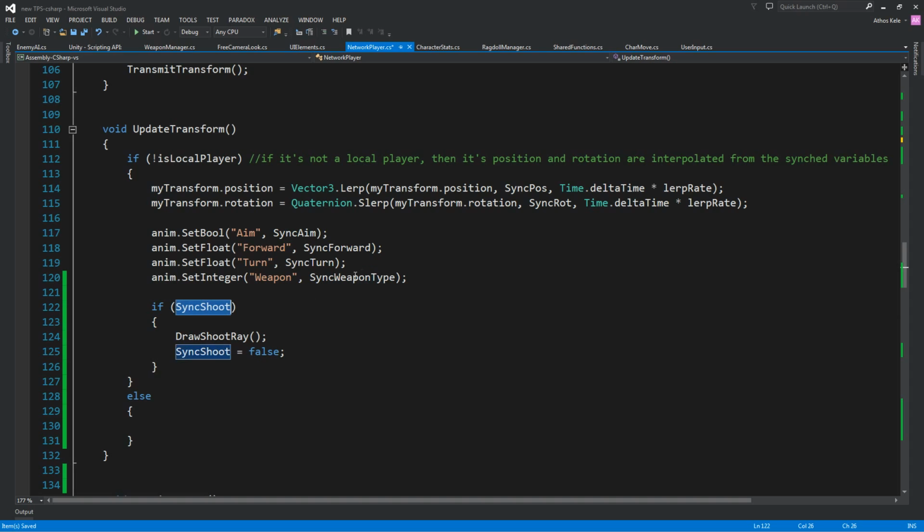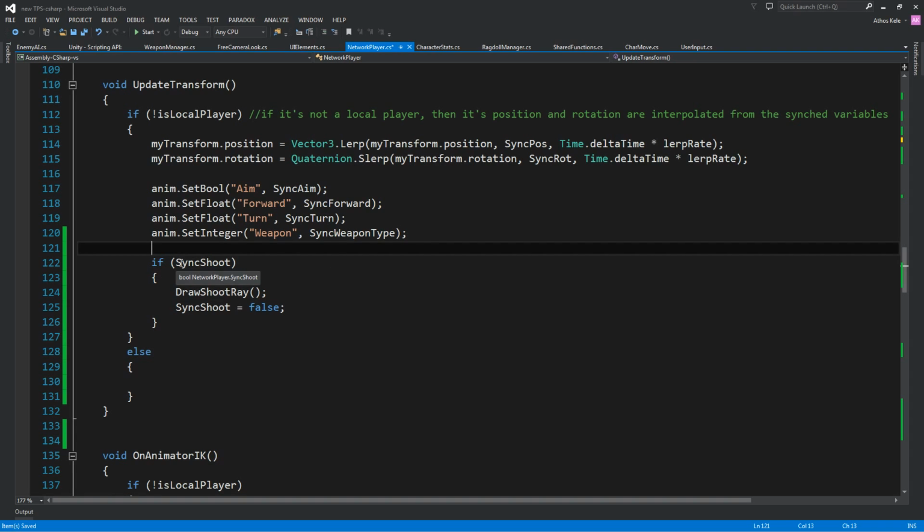If the sync weapon type is to play if you're holding a pistol or if you're holding a rifle, we have a different animation, and we set that up in the animator with an integer. So that's what we're passing, so that it plays the correct animation. Of course, it can play without all this, but you're not going to have any animation, or the character is going to just sit on the idle.